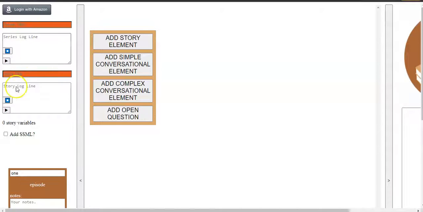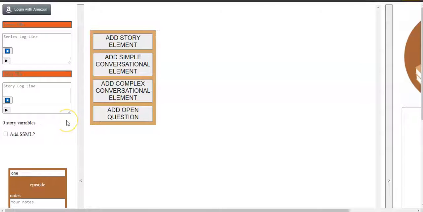When you use this new version, you are actually able to save your stories to our database in the cloud. You still have the ability to download the stories to your desktop, but the neat thing is that you can also save them to the database, and it's just much easier to manage all of the different versions and the different stories within your series.